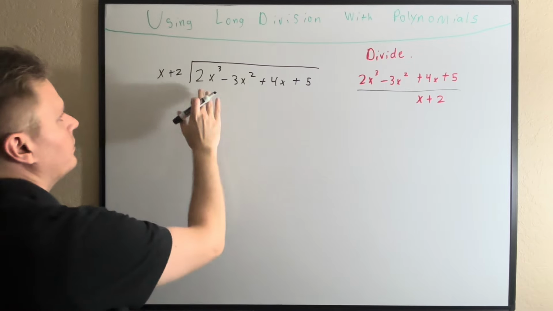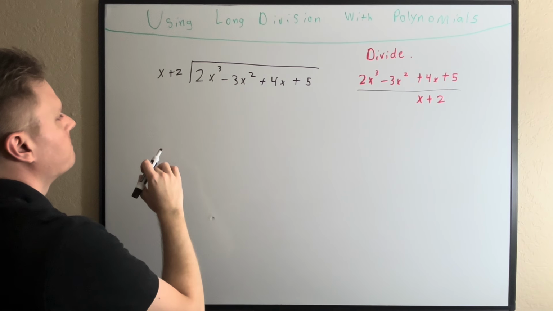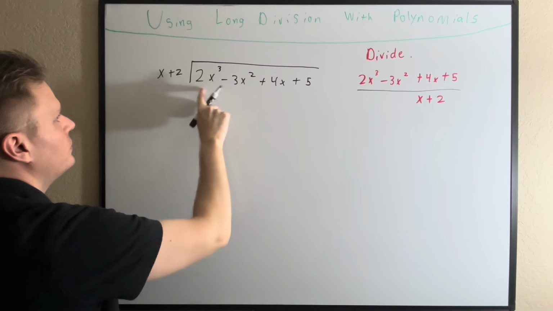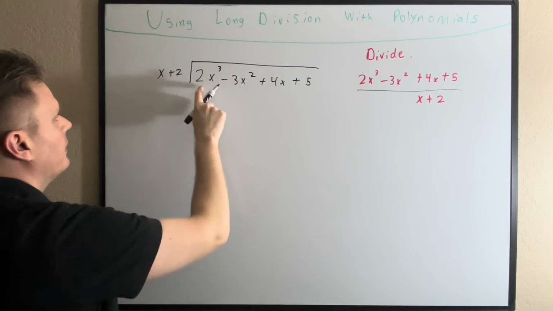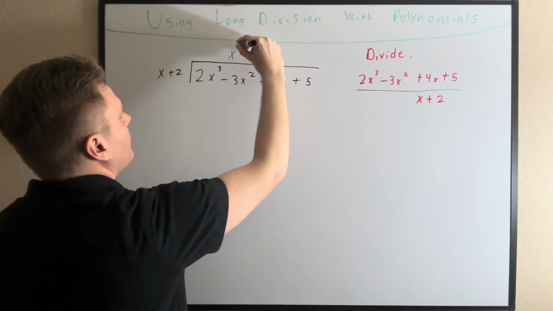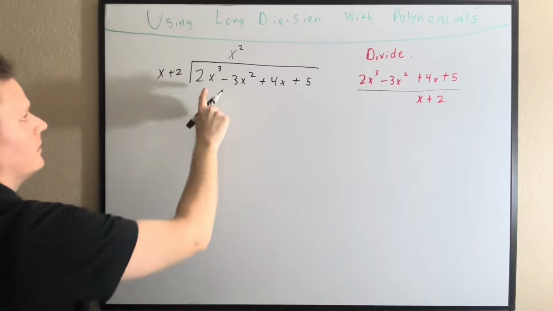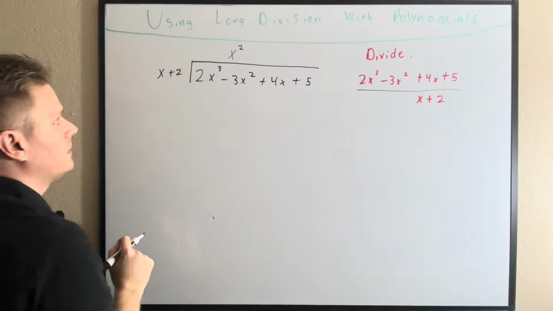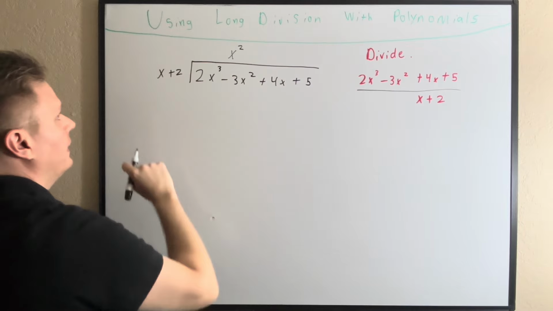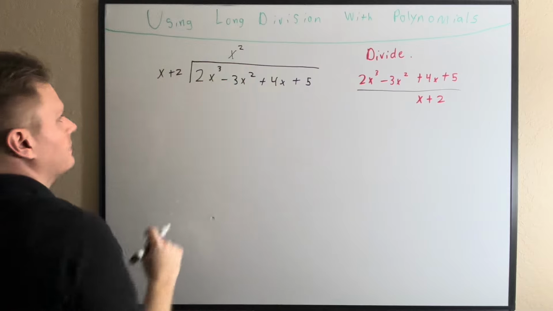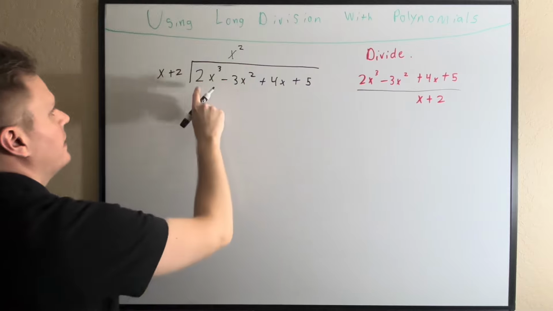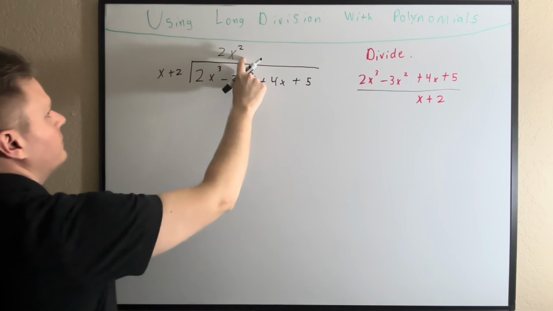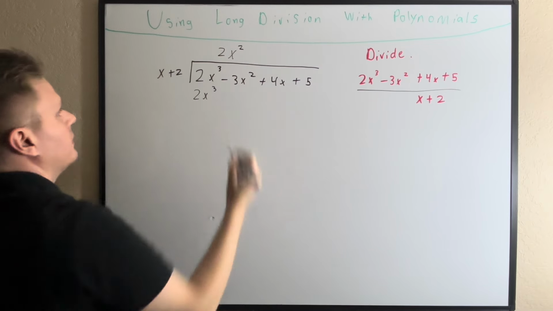So what about up here? What would we do? Well, x times what gives us 2x cubed? Well, we'll need an x squared, right? Because x times x squared will give us x cubed, because you add the exponents together when you're multiplying x's. You have an x here and 2 x's there, so you add them together. You get 3 x's. But then you multiply them by 2 as well. So 2x times 2x squared is 2x cubed.